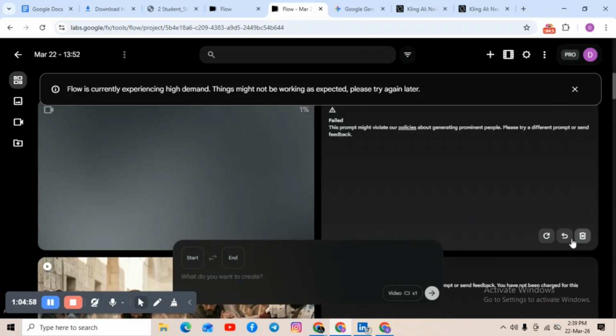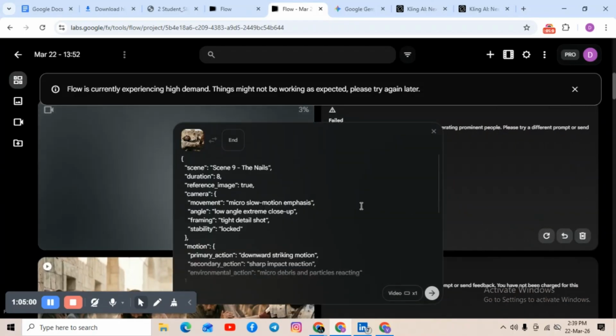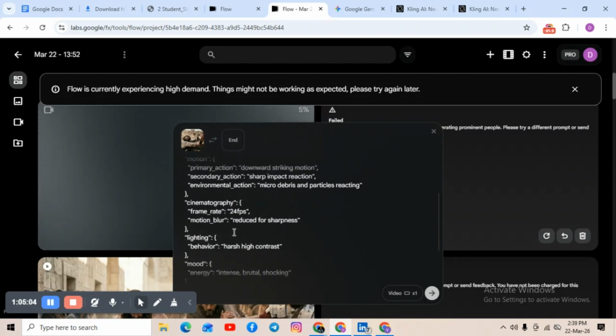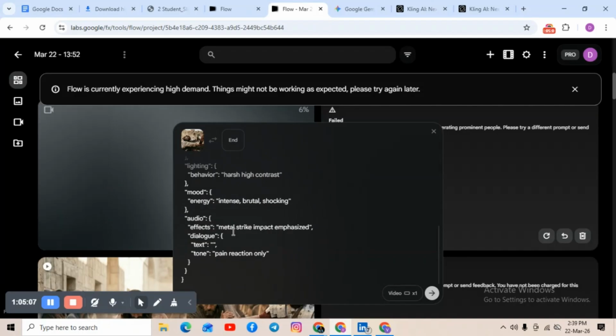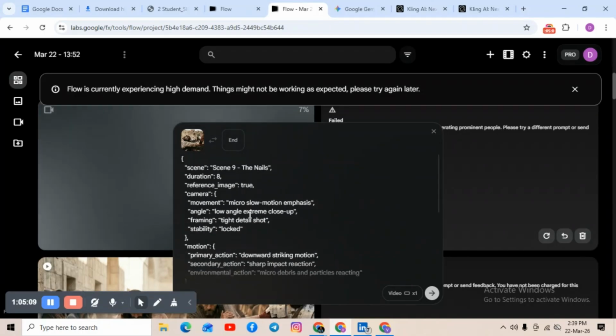This one did not work again. Policy issue. So let's look at it. The nails. I'm going to remove these nails.